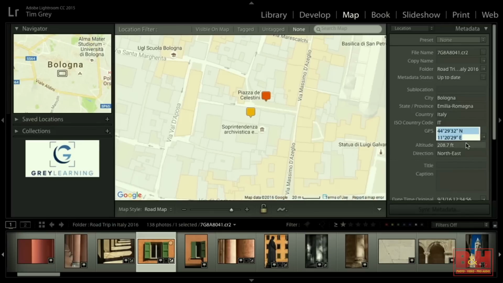Well, it was something like 44 degrees, 29 minutes, 32 seconds north. And then some margin for error here, but maybe somewhere around 11 degrees, 20 minutes, 29 seconds east. Or Bologna, in the Emilia-Romagna region. So I can see that information, I can browse.